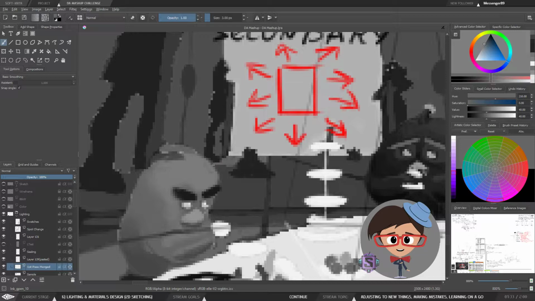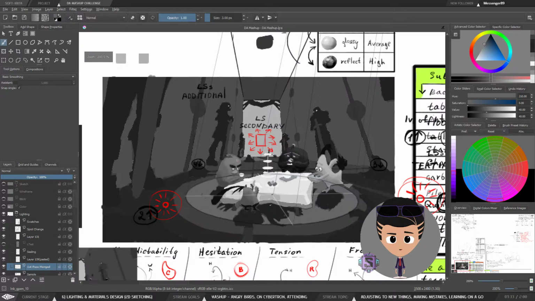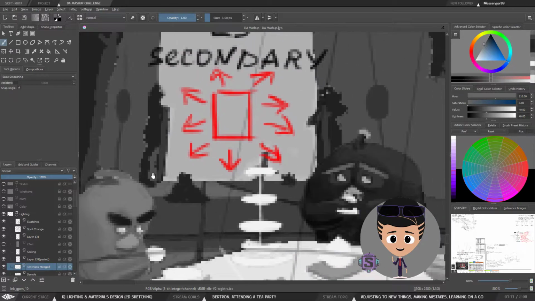Yeah, we need to be careful with this because this one is pretty close to our character. I think till this point would be enough. I don't want to make it bigger. This is actually the light area where the light actually shines and make things lighter in the background.